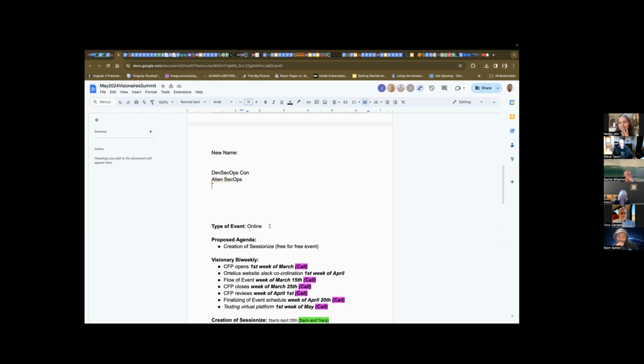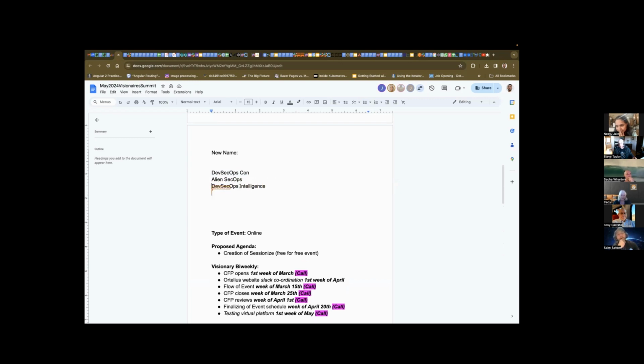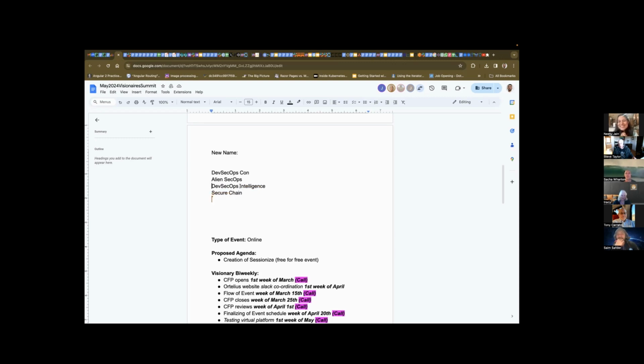I love that. Keep going, everybody. Just come up with stuff. Is this one actually happening, Tracy, with the same name somewhere else? Okay, well, let's just get some stuff out there. Let's not worry about anything else. Well, Roy in the chat put in DevSecOps Intelligence. Okay. And then another one that came in, Secure Chain. That is a ChatGPT suggestion. Ooh, that's good. To be honest, ChatGPT should do it. Classic.